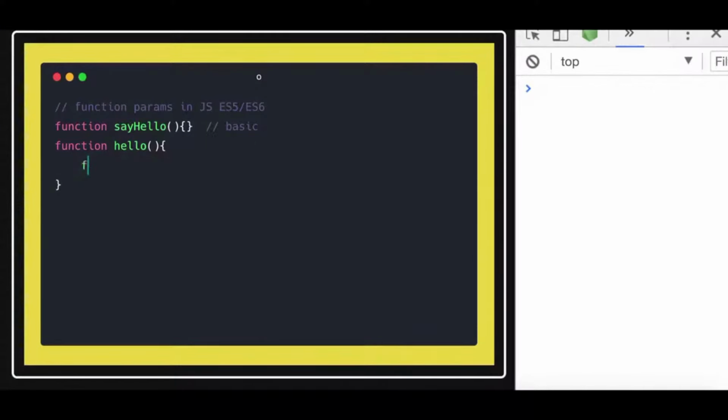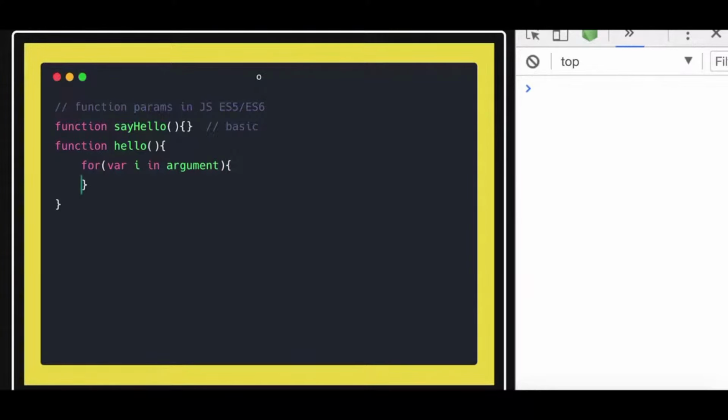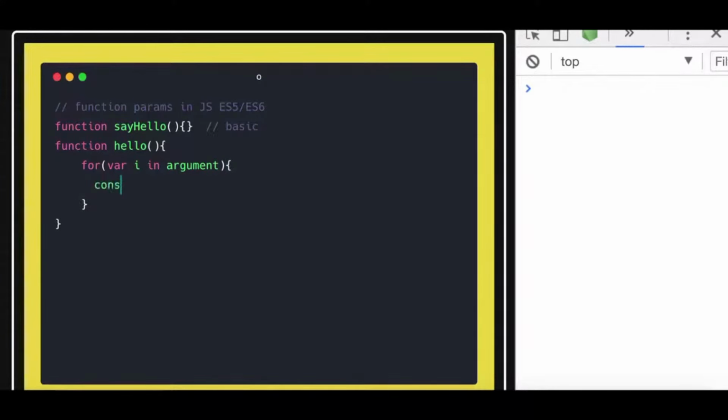We can just write a for in loop for it and do a console.log of i. So it will print all the arguments which you are passing while calling the function.